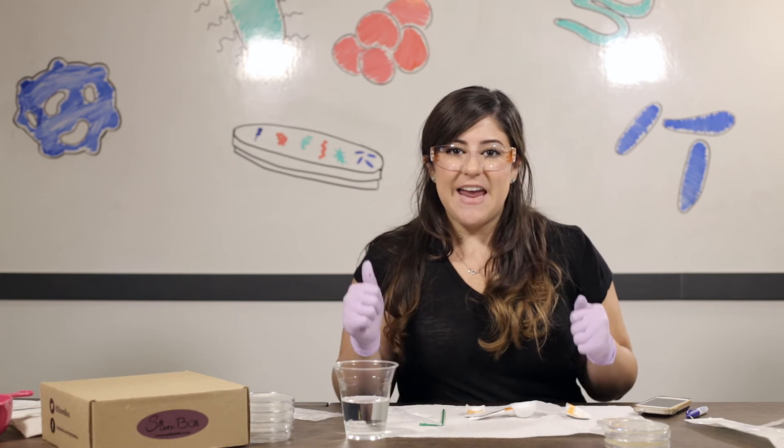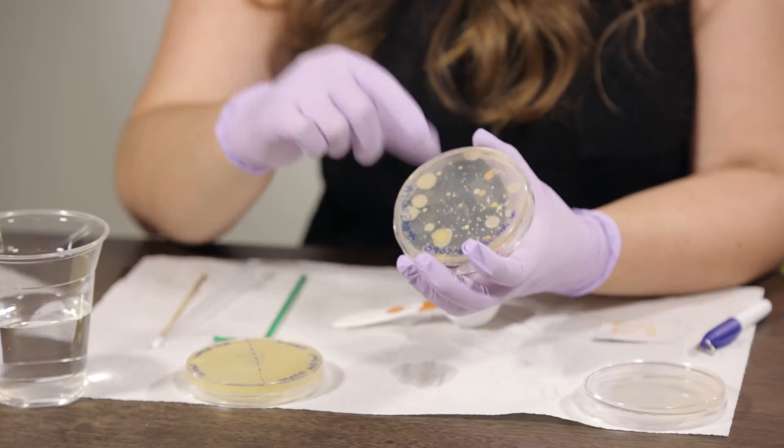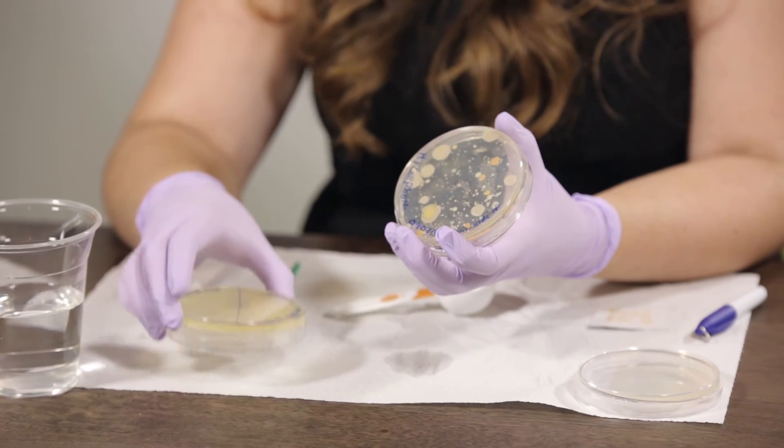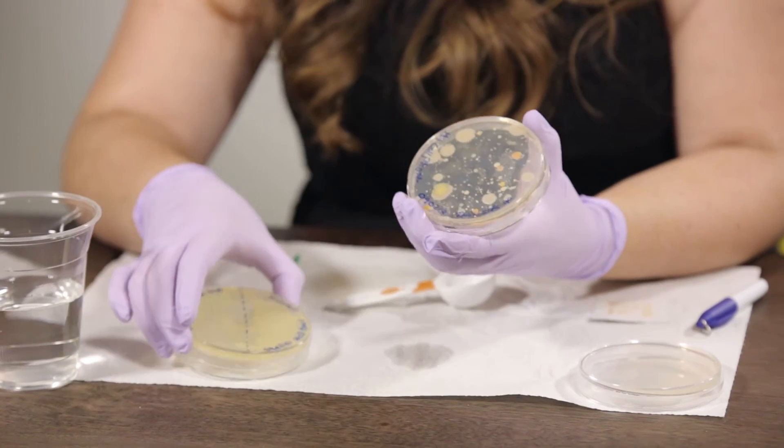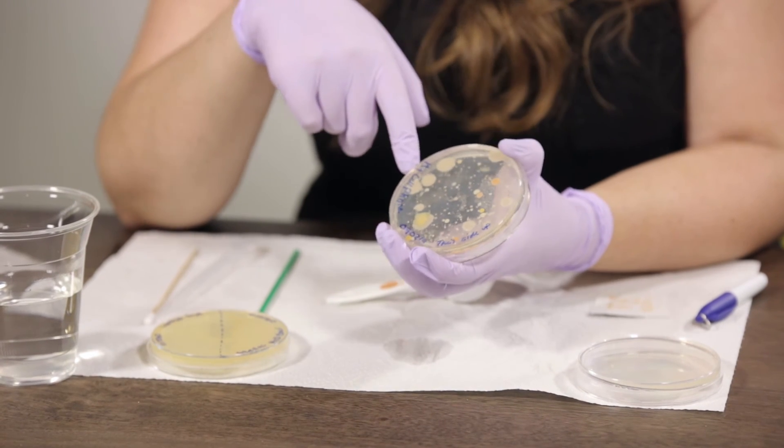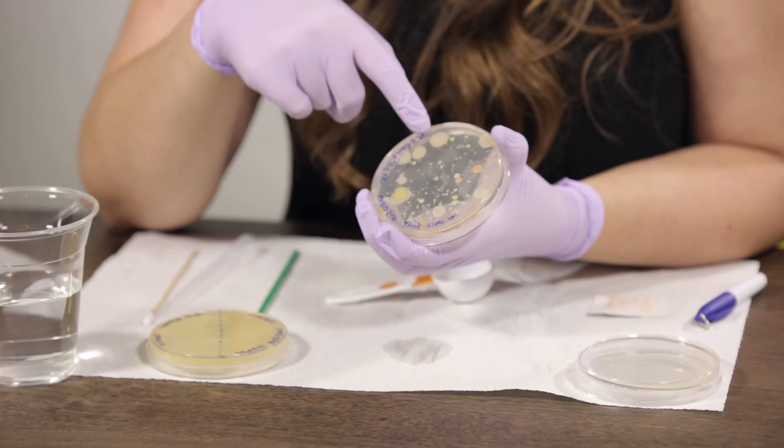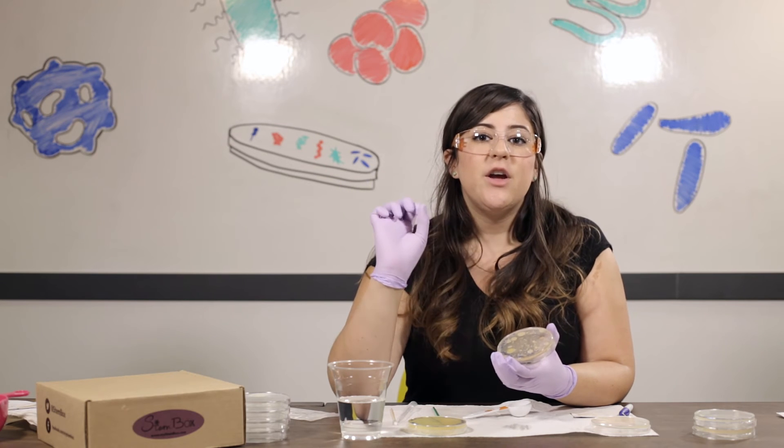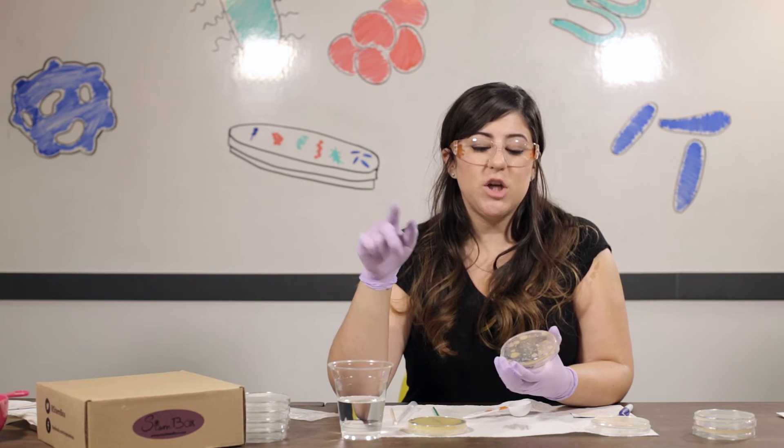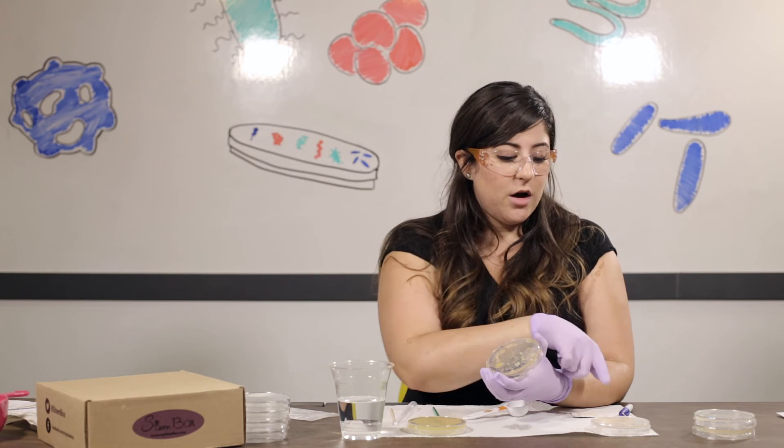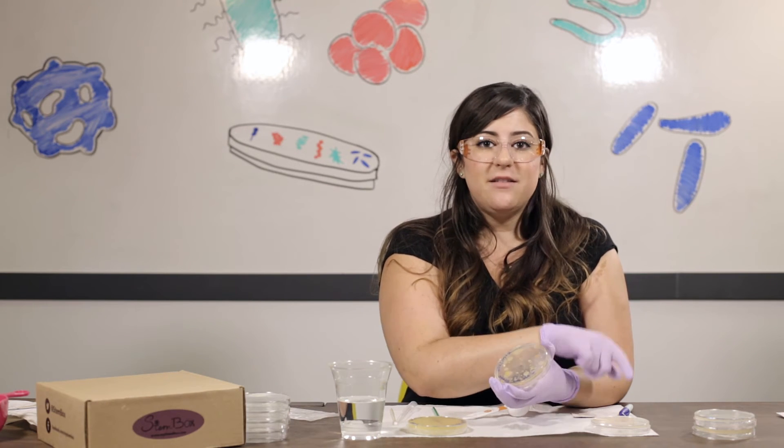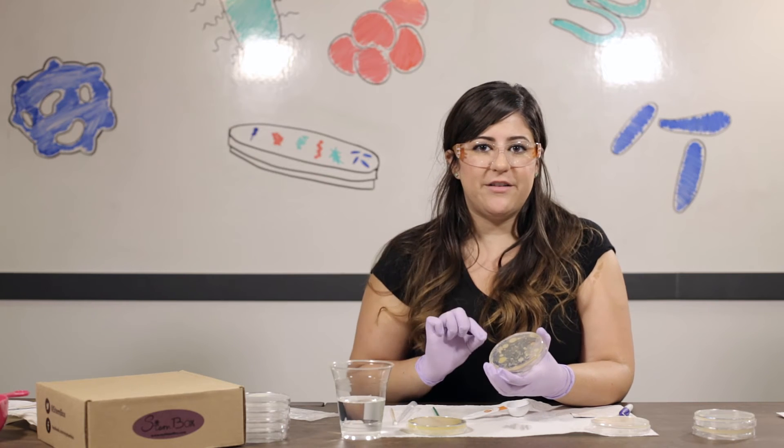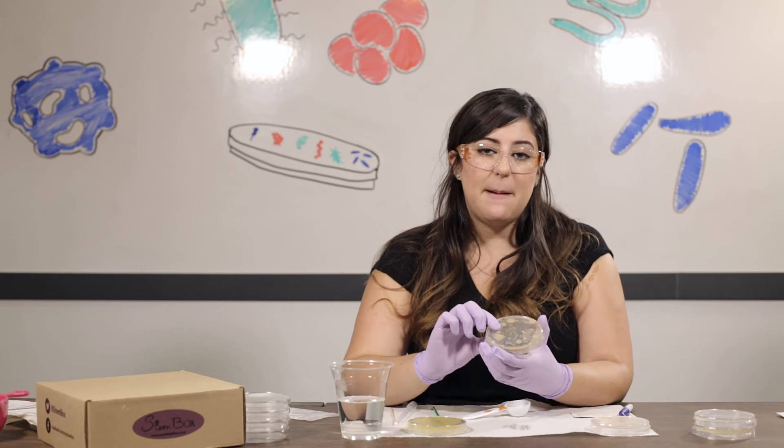Now we're ready to analyze. So last week I went ahead and I started some cultures from my cell phone and from my dog's water bowl and from my mouth. So you can see that my cell phone has actually begun to grow some individual cultures. And if there's some that you are particularly interested in, use the circle end of your inoculation loop to grab one, put it on a new plate and spread it the same way we spread our liquid sample by using a drop of water and your L spreader to get an even lawn on the top of your agar plate.